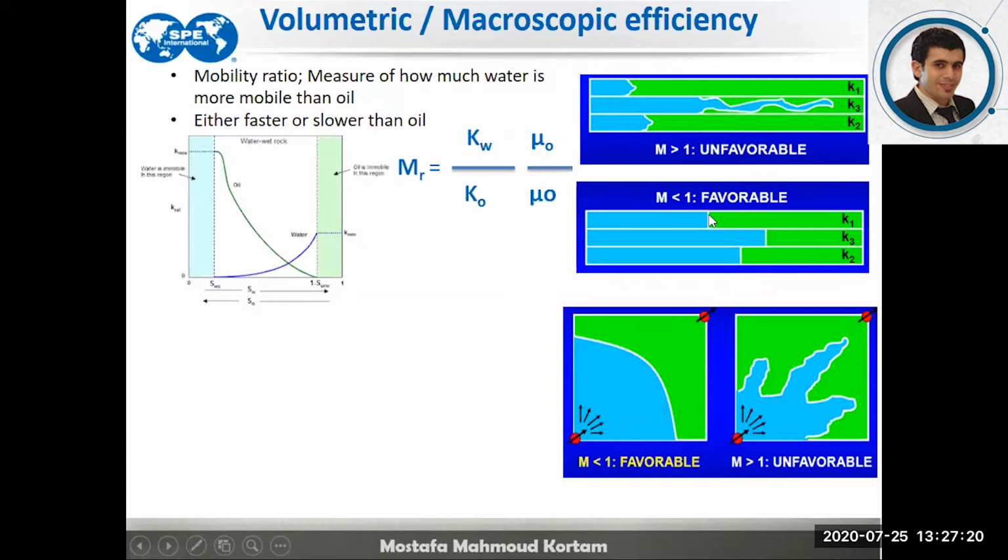So it's an easy parameter that can be calculated using the oil viscosity that comes from the PVT analysis, and combining it with the relative permeability data, where we are picking the relative permeability at the end points. So we are choosing the KO over here, and we choose the KW at the SO residual, the higher effective water permeability.